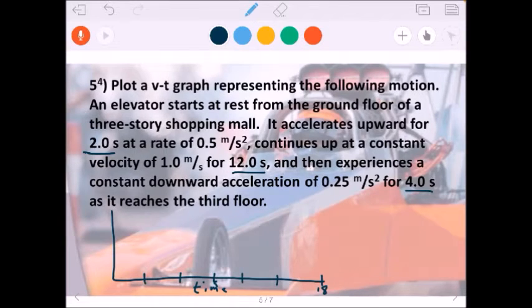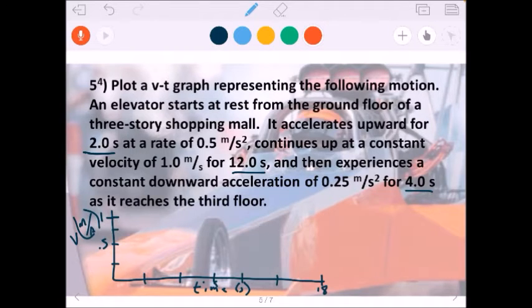Alright, and then I need to come up with my velocity, and that's going to be in meters per second. I'm going up at 1/2 meter. My maximum speed is 1 meter per second, so I'm just going to make this 1 meter per second. That would be 1/2, that would be 3/4, that would be 1/4. Okay, so now I can do my graph.